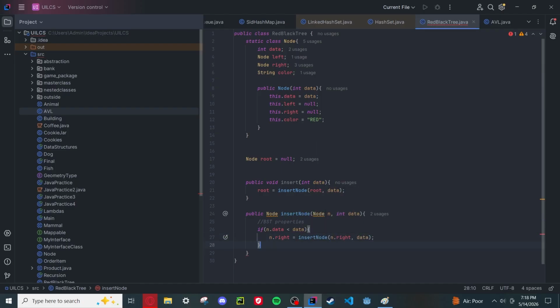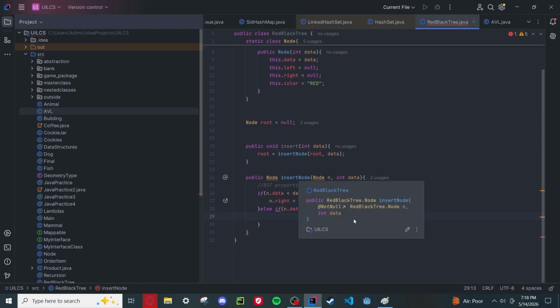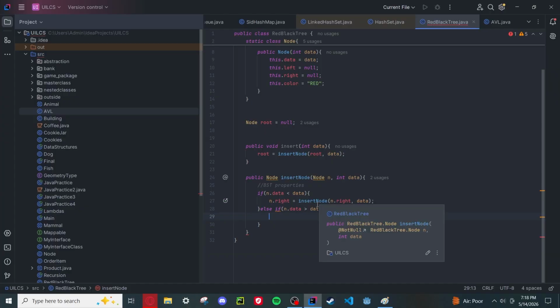So we're going to try and insert the node at the right position. So recursion, this is the actual insertion thing. We'll keep it kind of abstract right now and just call it insert node. Then actually define it a little bit later in the code.